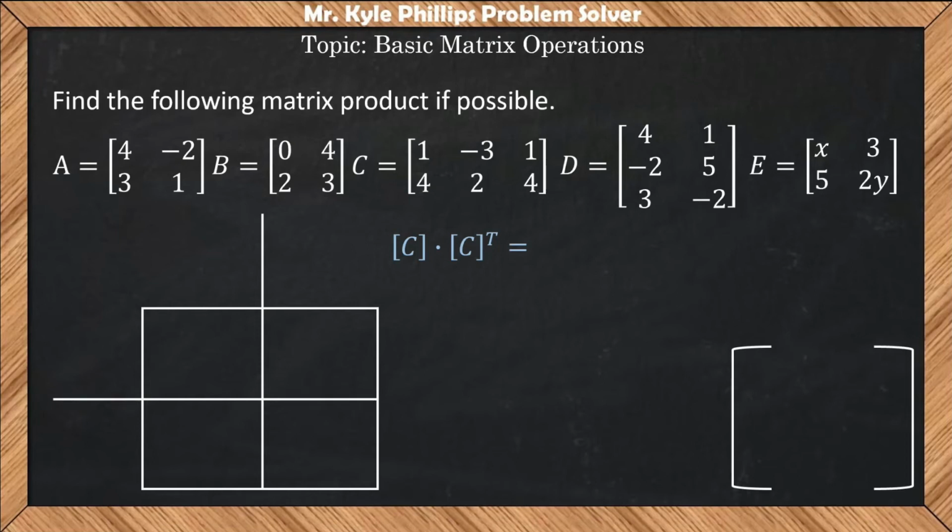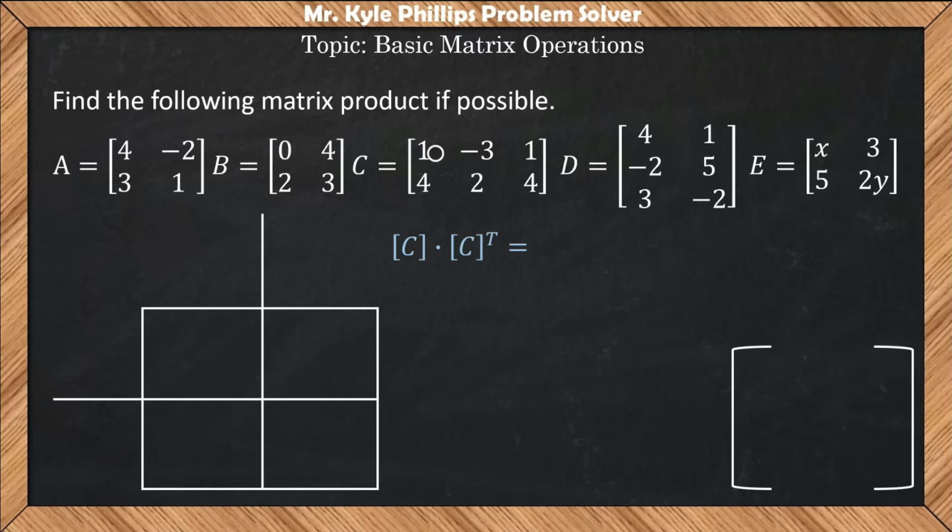Hey everybody, in this video we are still multiplying and using basic matrix operations. In this problem they want us to take matrix C and multiply it by the transpose of matrix C. We haven't done one of these, so I'll show you how to do that. But before you multiply, here's what you have to do. You have to check your dimensions.